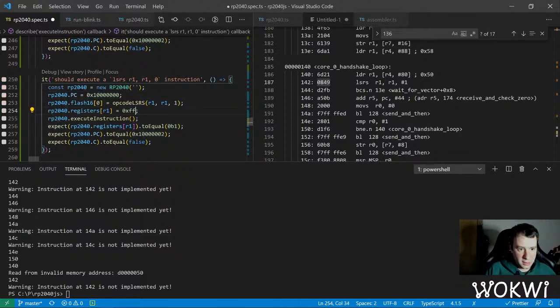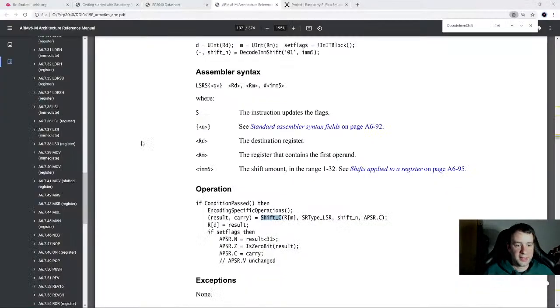This one should be all ones, and then we expect it to be 0 if this is 0. And I guess carry would be true, but let's see what shift C does with shift type LSR and shift N, which is 32.